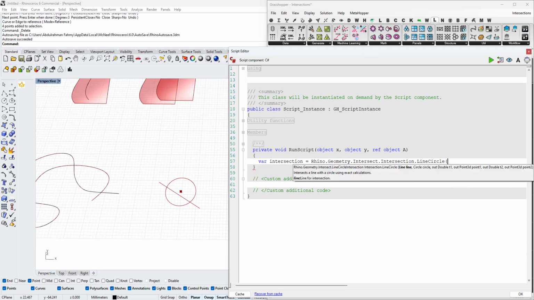And let's check what we're having here. So it needs a line and a circle, of course, and it will output a double called T1, and it will output 1 point. Let's call it point A, and output another point.